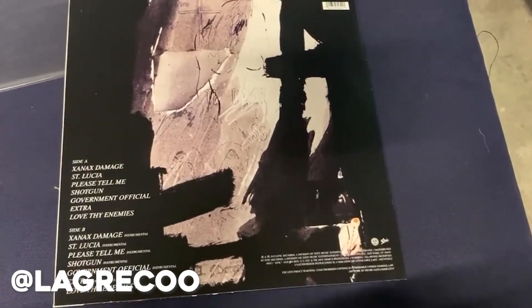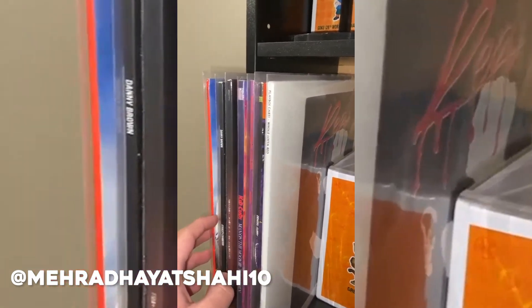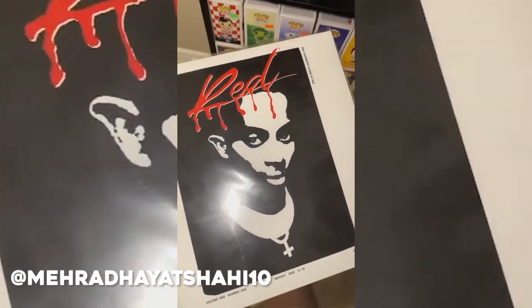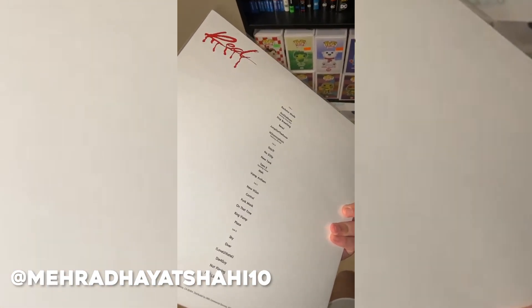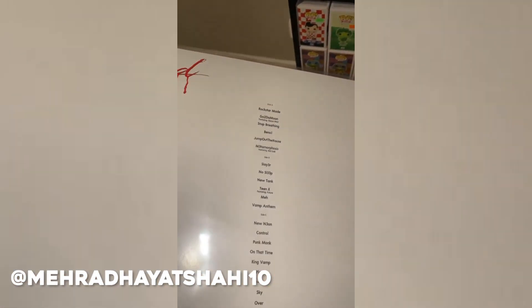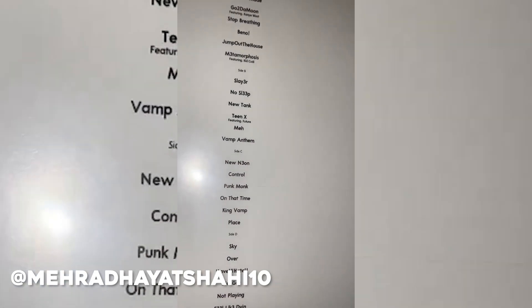If anyone watching hasn't listened to this album, definitely check it out. So we've got the vinyl collection going here — pretty small, only seven, been collecting for a few months. My most expensive vinyl is probably Whole Lotta Red by Cardi B. I paid $60 for it — do I regret it? Not really. I don't think it's Cardi's best album but it's definitely up there. My favorite songs are probably Stop Breathing, Van Panthem, and New Neon.